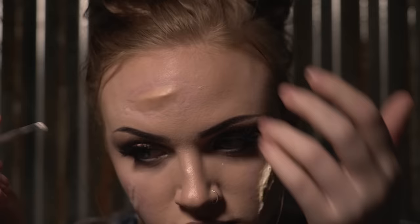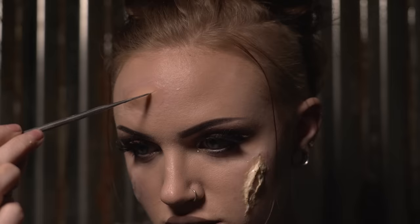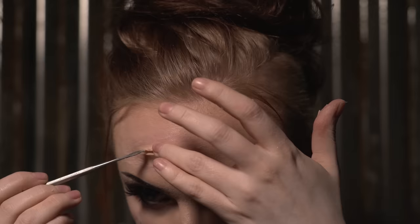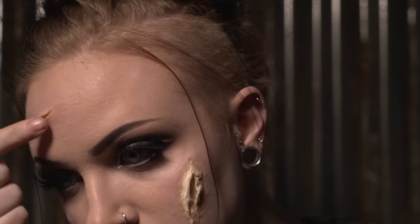You'll also notice I'm using the other end of my palette knife to rake away any bumps that get pushed too far out to the sides or creases that form along the edge. When you've got this little mound of skin raised highest in the middle, you can use something thin and pointy — perhaps a toothpick or a palette knife — to draw a slice down the center, and then use that same tool to dig out and open up the wound a bit. Just be careful because it's easy to accidentally peel big chunks back, since this material isn't very flexible. No drawing or setting time is required for this one.